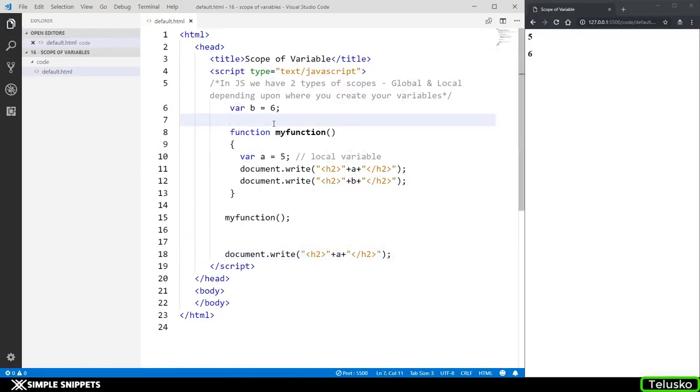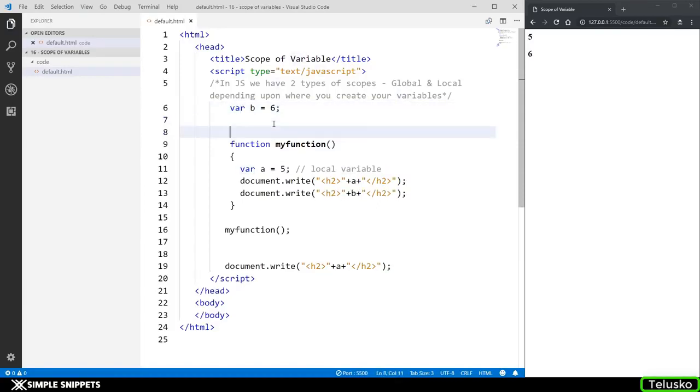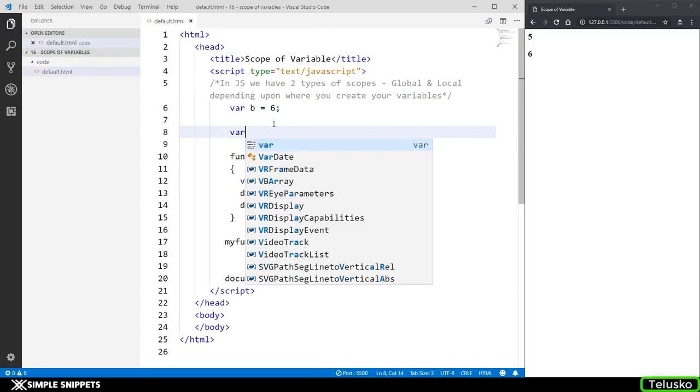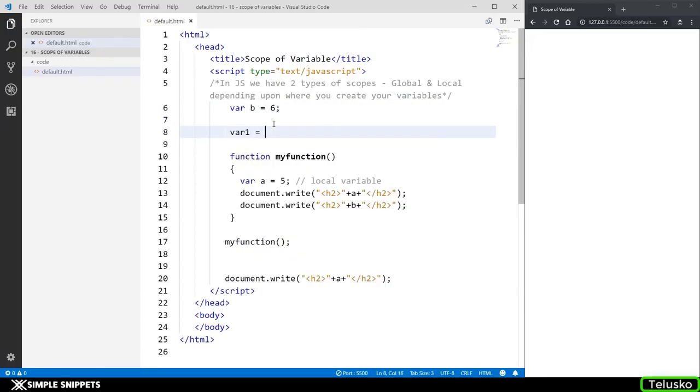Okay, so one last thing that I wanted to talk about variables, which I did not mention in the first video of variables, was when you create a variable, we use var keyword, right? However, in JavaScript, we can exclude that, which means that we don't actually need to use the var keyword also. And you can directly say var1 is equal to and assign the value.